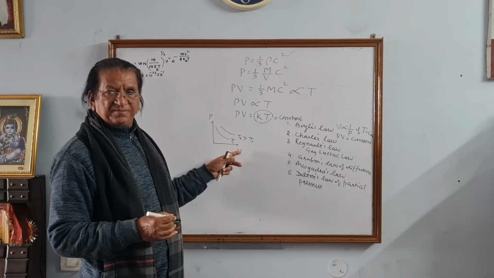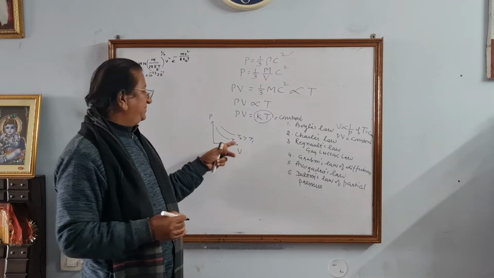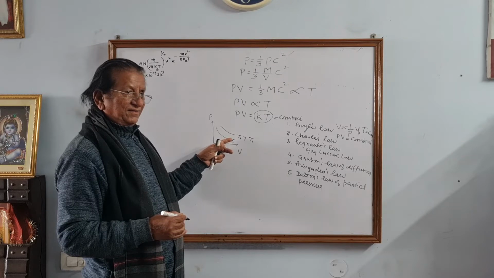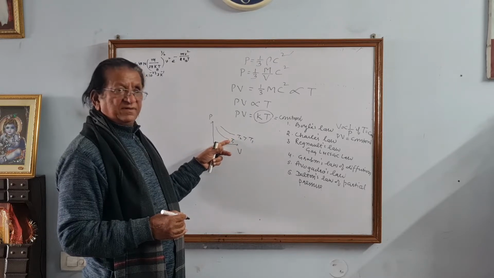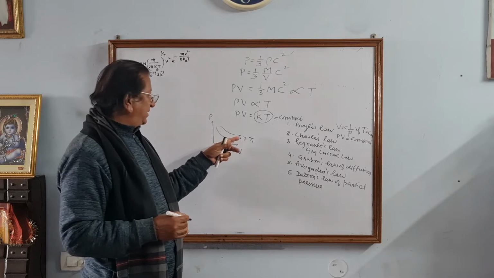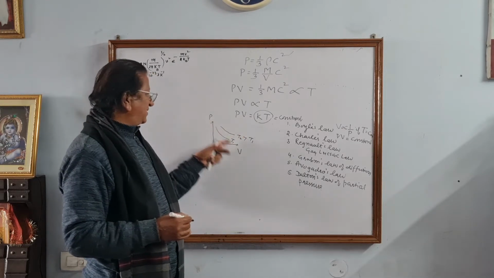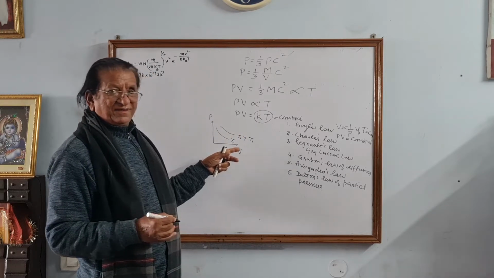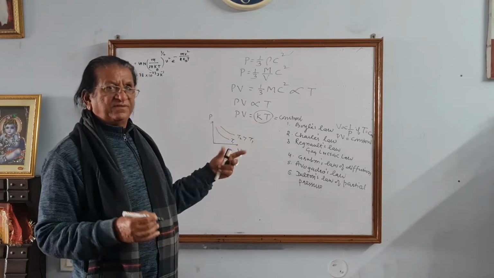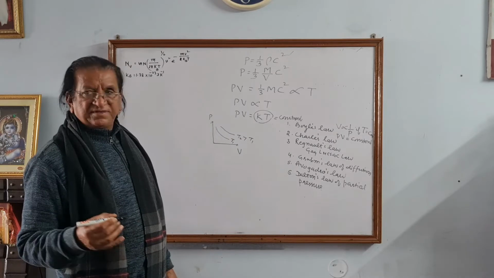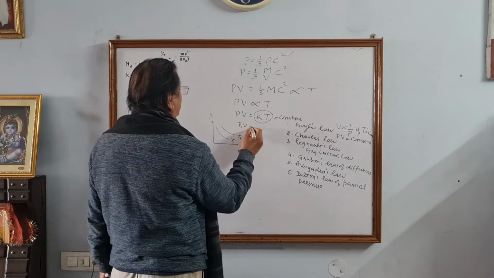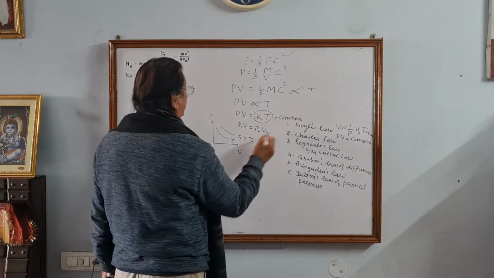But for higher temperature, you will have this graph, not this. With increase in temperature, the volume also increases. These two temperatures are different, this one is higher than this one. You have to keep T2 constant, then plot a graph between P and V. The graph will be like this, and the product of P and V will always be constant at a fixed temperature. So you can also say P1 V1 is equal to P2 V2.